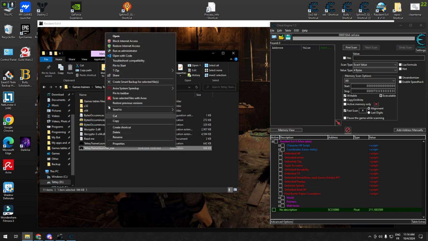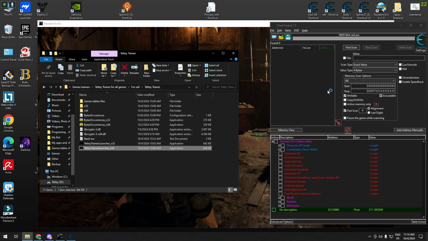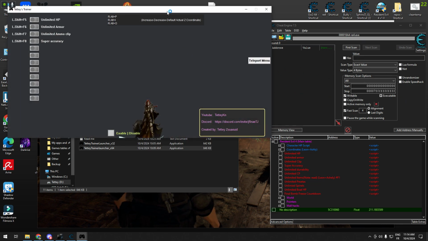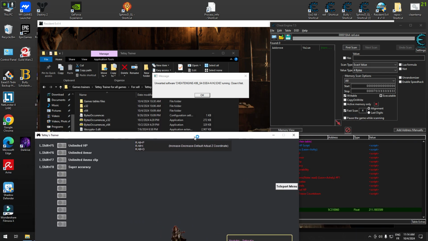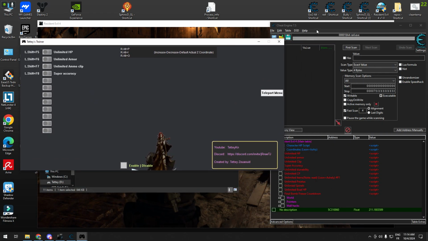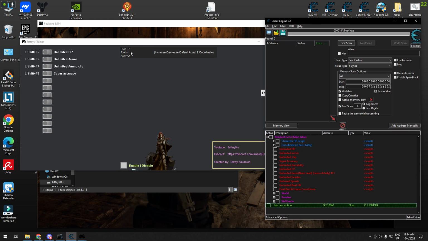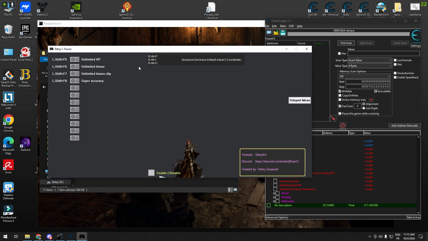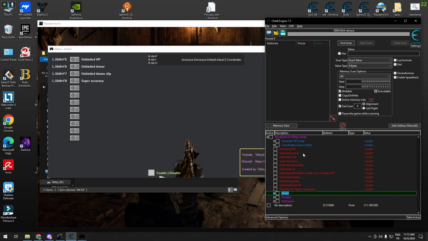I'm gonna show you how to use this trainer quickly. I will try it in two games. So with this trainer, if you find your cheat with Cheat Engine, you can use it in my trainer. My trainer can dynamically use it, as you see.